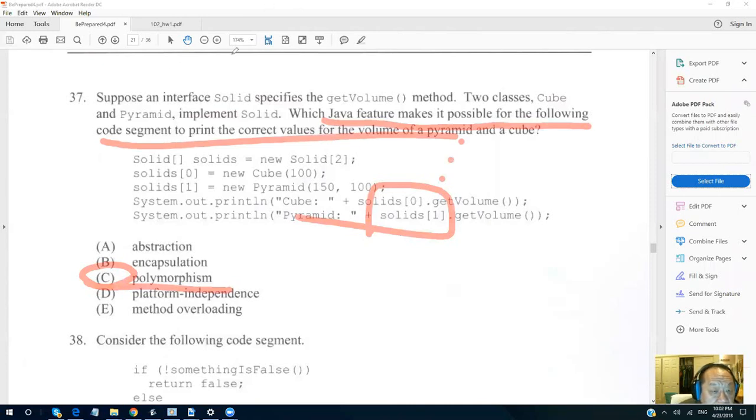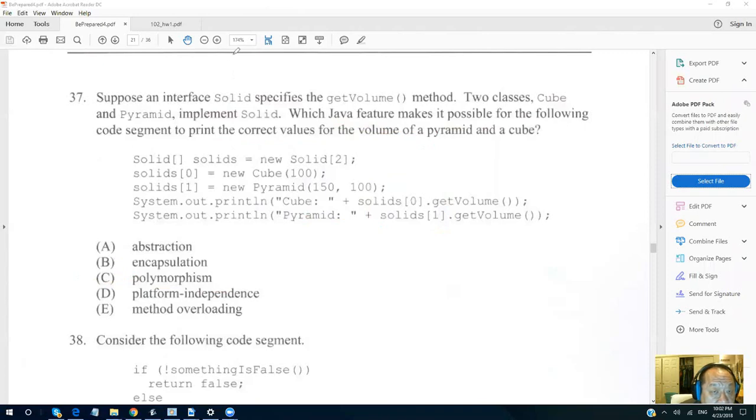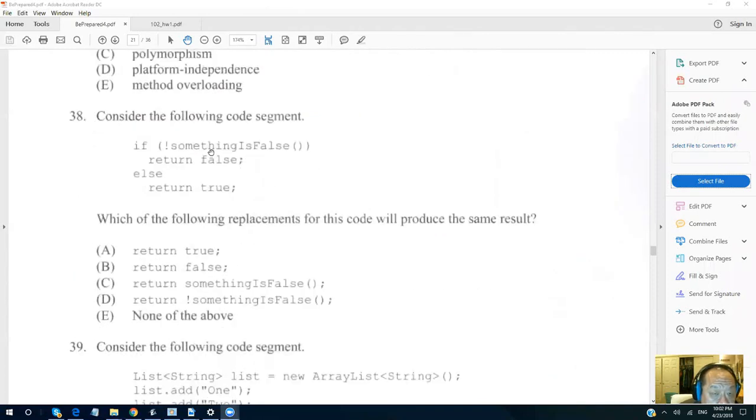So number 38. Number 38, consider the following. This one looks tricky, but it actually is simple. Say we have this condition. If it is true, you jump to here and return true.